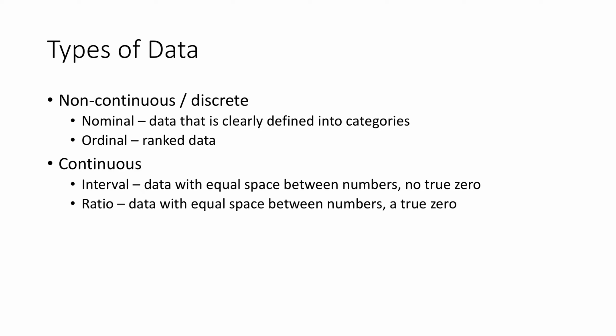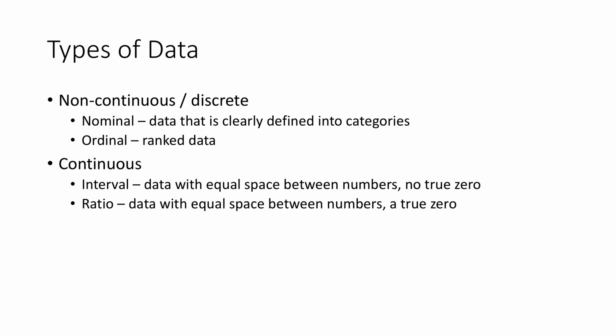So first let's start with the types of data that a person can work with. Now there's obviously qualitative data, but if we're talking about quantitative data, we're going to break this into what's called the NOIR system: nominal, ordinal, interval, and ratio. So our non-continuous, our discrete data types are nominal. Some people also call this categorical, where data is clearly defined into categories. So this often is labeled data. Like we have dogs and we have cats. So things are one or the other, but not somewhere in between.